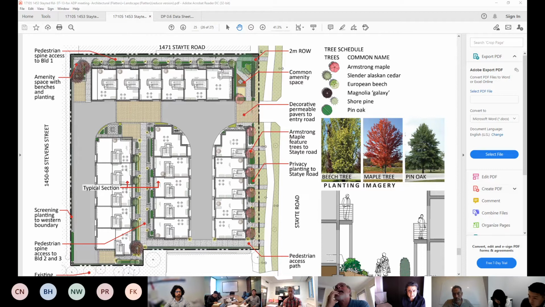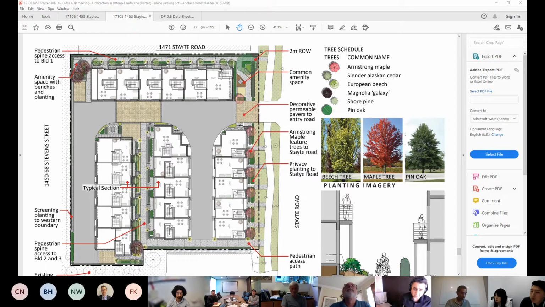Another issue is that the hierarchy of movement as shown in the pavement patterns is rather confusing. There's a distinct paving square at the entrance, and then there's a large rectangle, which, apart from the visitors parking path going in and probably a little bit of PMT interface, does not do much. There could be some pedestrian sidewalks, because you have a distinct lack of driveways, which could be inset on the side of the roads, especially towards the northern block. There could be some other keys to direct movement, reflective in the surface materials, etc. So I think that a little bit of surface treatment would go a long way.